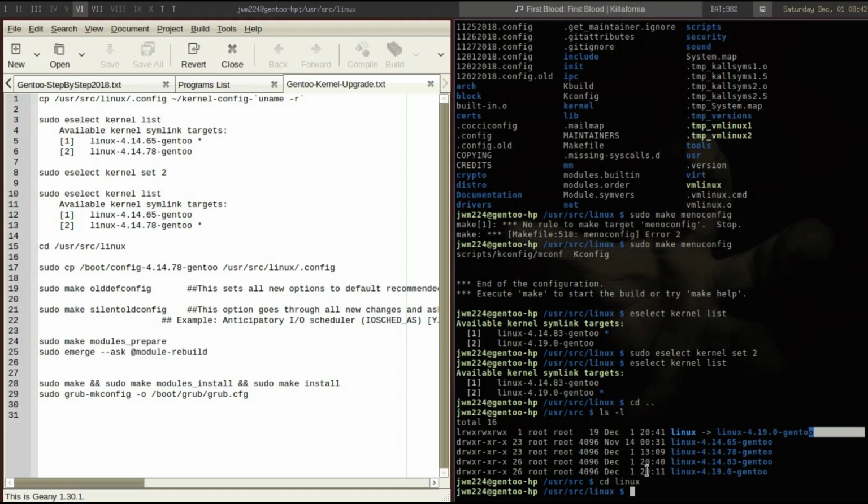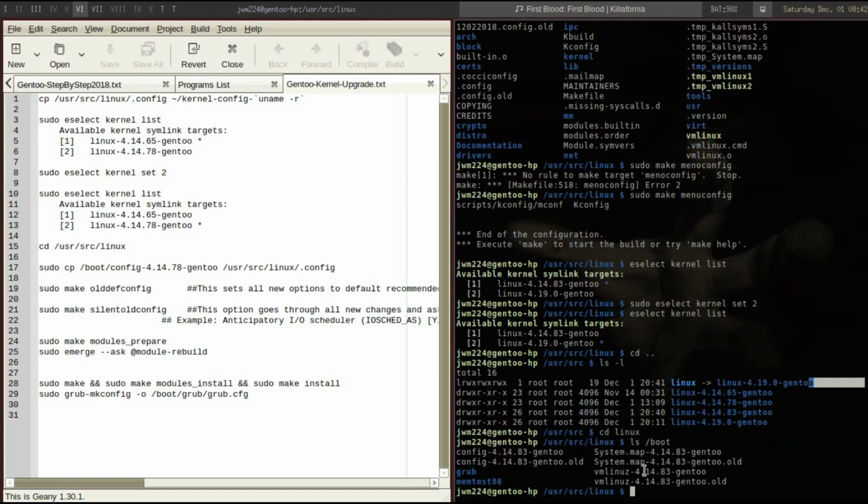So now that we're back in this directory, what we're going to do is copy the actual configuration from our boot file. From our boot file, we have this configuration, and that's the configuration that goes with the kernel we're currently using. Because after we compile our kernel in usr/src/linux, it copies it over into the boot directory, and then from there we configure Grub to pick up our kernel.